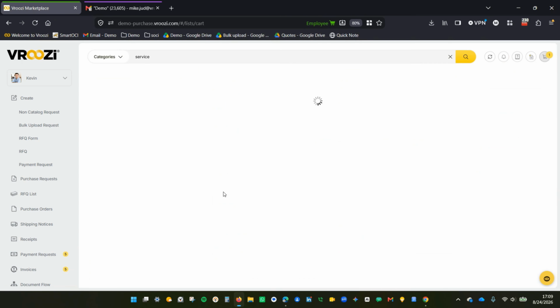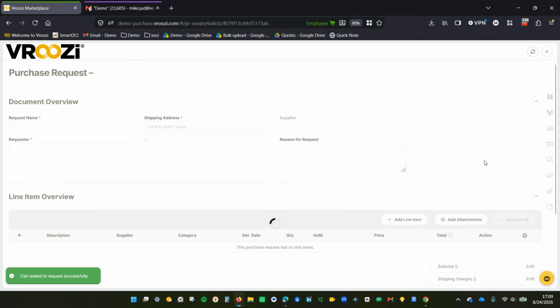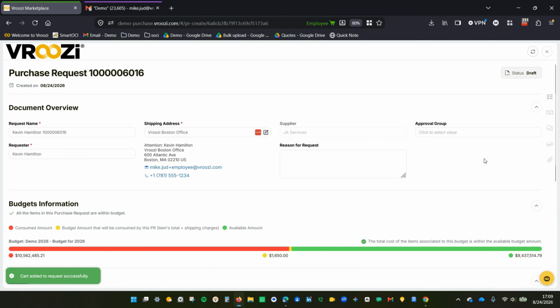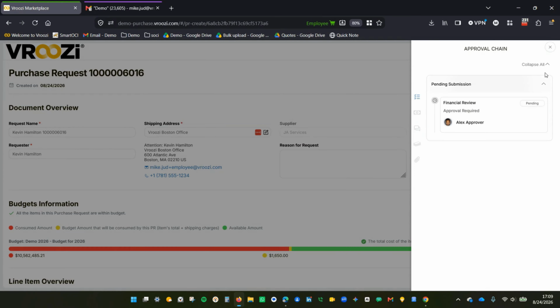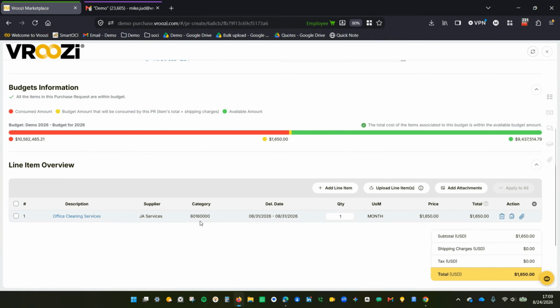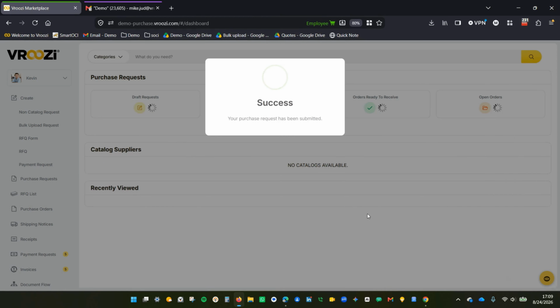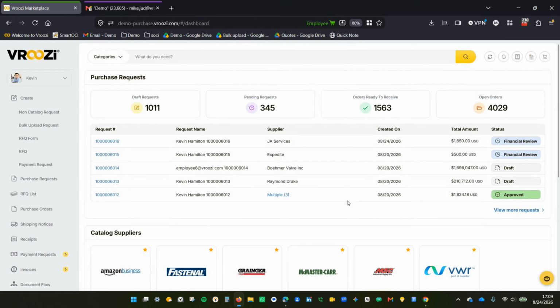So our service item is in the cart. We move that to request, and like we do with all our requests, we make sure it's compliant for all your buying. So we go through the approval processes that you need. We check the budgets, and there's no issue there. We'll classify that spend so you can track it, and then we'll apply the accounting. So for that user, it's real easy to hit submit and move that to a compliant request ready now for an approval.